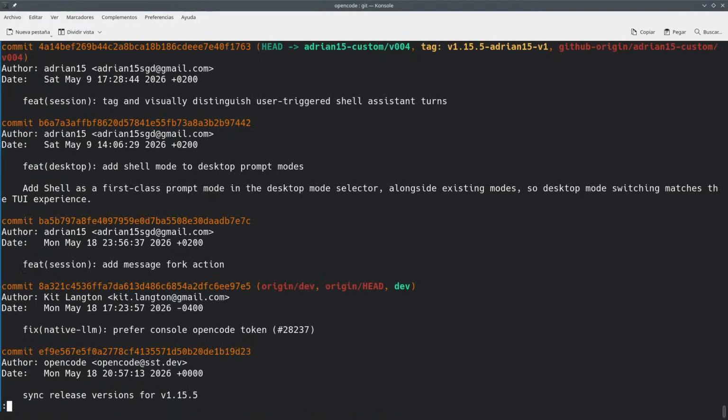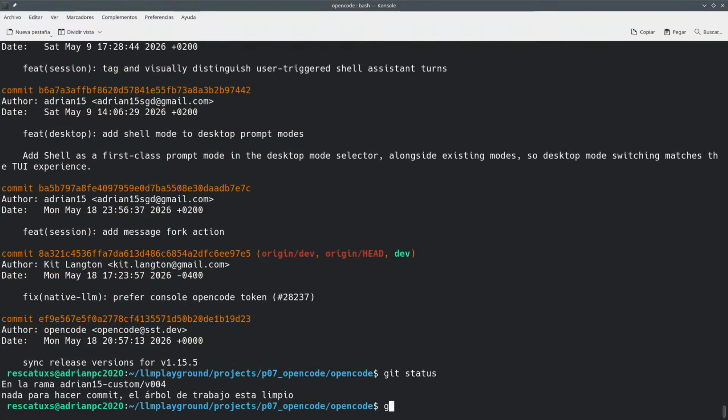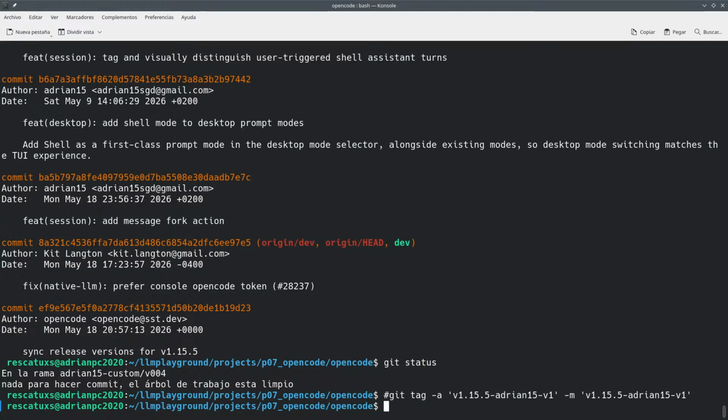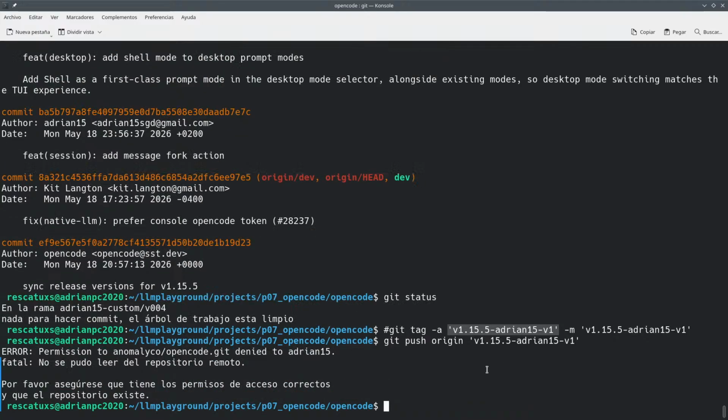Wait a moment. Yeah, I have taken the 3 commits, even if I sometimes don't know what these commits are about. But yeah, I mean the latest one, I don't know. But so let's push the... let's not push to Anomaly Co. No.